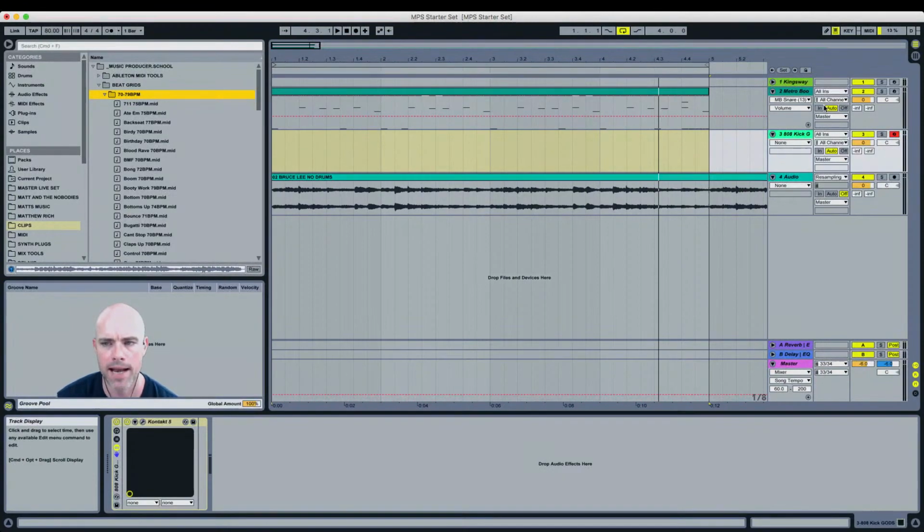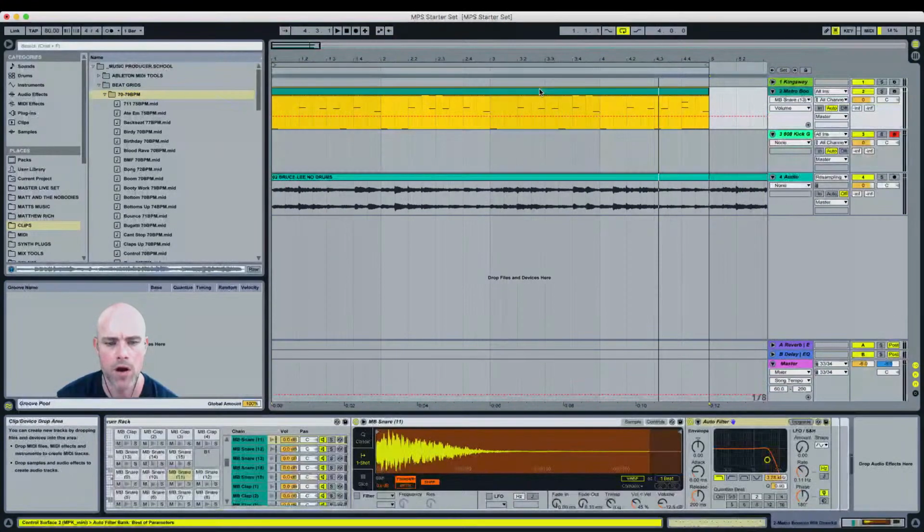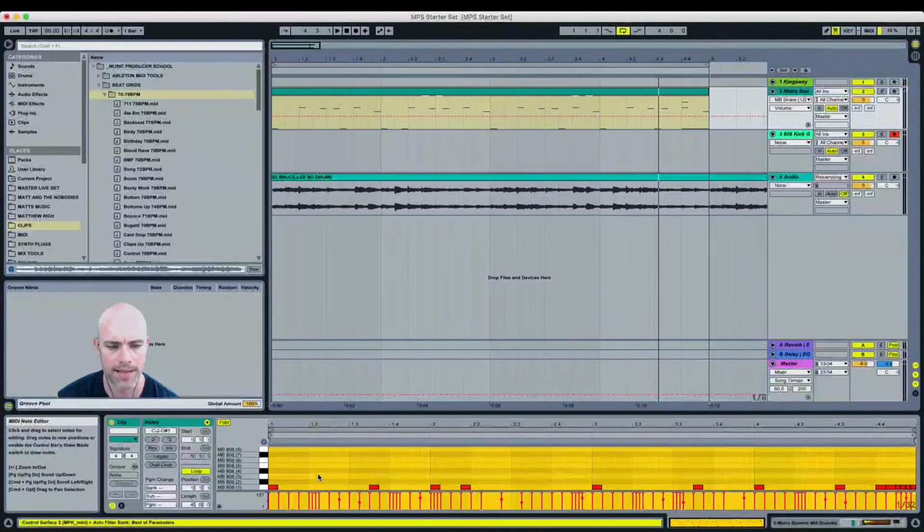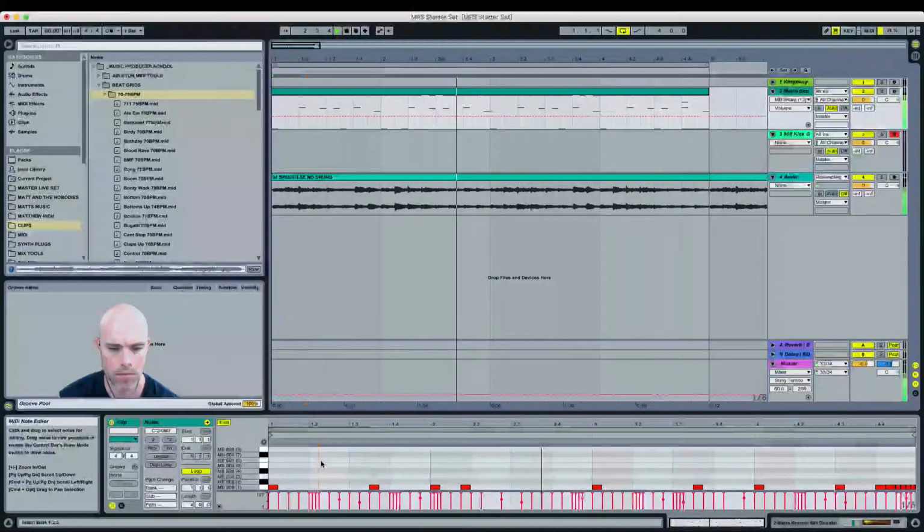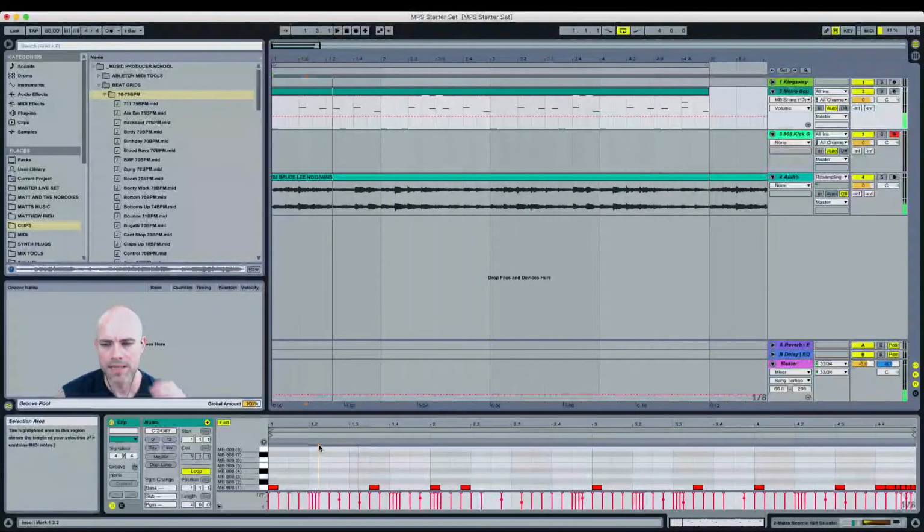So for example, right now we have this very basic kick pattern going. Go back down here to my kick drum. So it's not bad, but it's not the most interesting thing in the world. And again, this might be okay for an intro of a beat or a song, but we really need something that's going to get it moving, which means we need some more urgency.